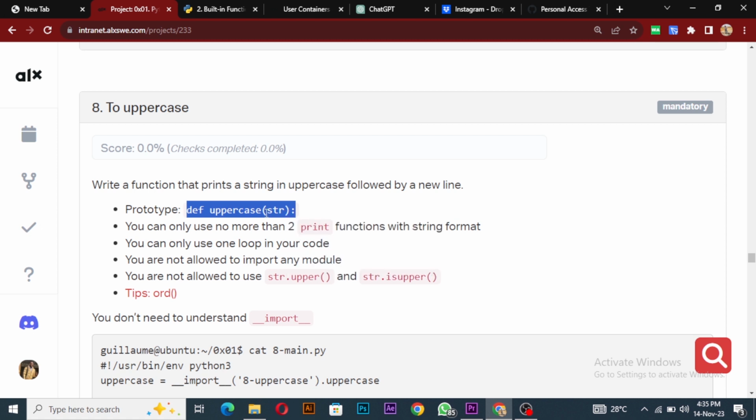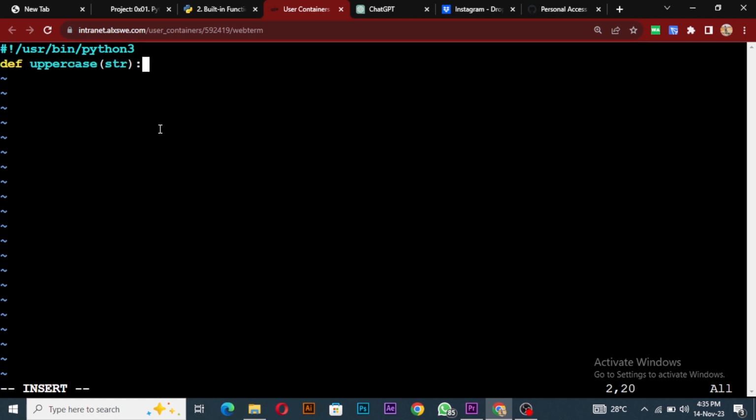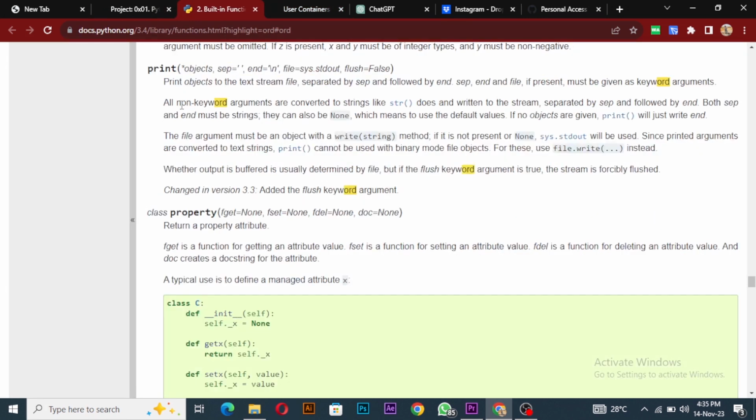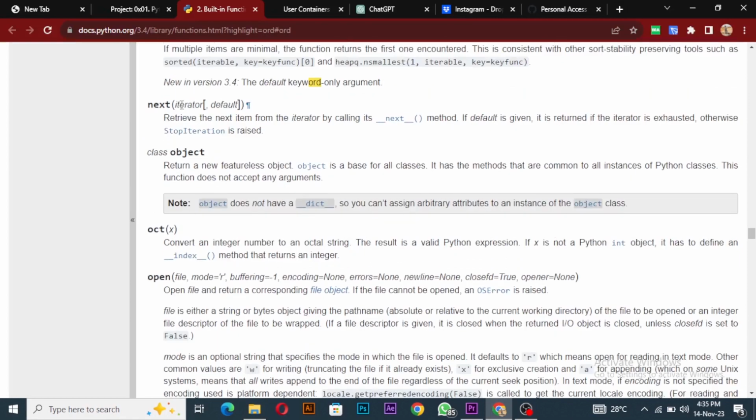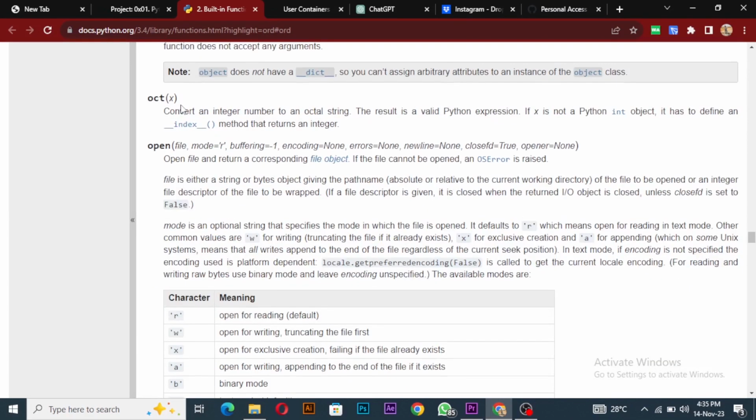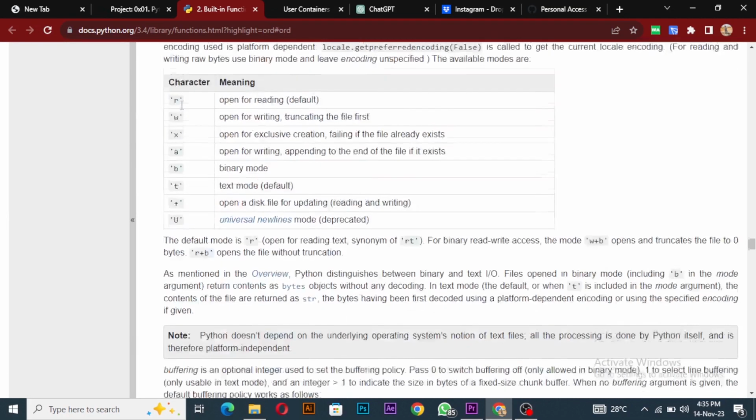So we'll have a string here and an uppercase which will convert it. So how do we convert? If you look at what ORD does, where is it? I think it's down here.